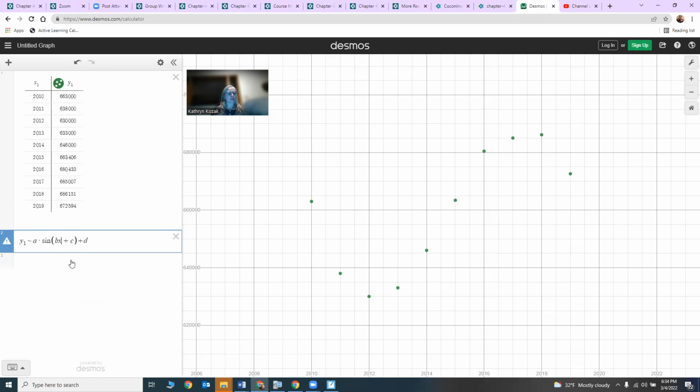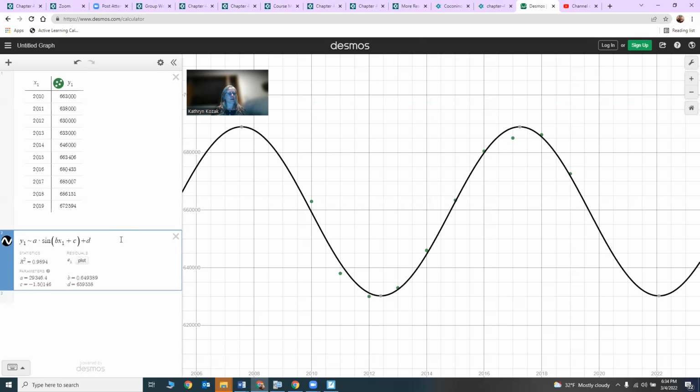But again, it hasn't done anything because it doesn't know what x is. It knows what x1 is. So we need to put the subscript of 1. Put a 1 after the x and it automatically makes a subscript. And you can see this looks pretty good at following this data. When I look at this, I see here's my parameter, here's my A, here's my B, here's my C, and here's my D. And here's my R squared value. So I get all of that directly from Desmos.